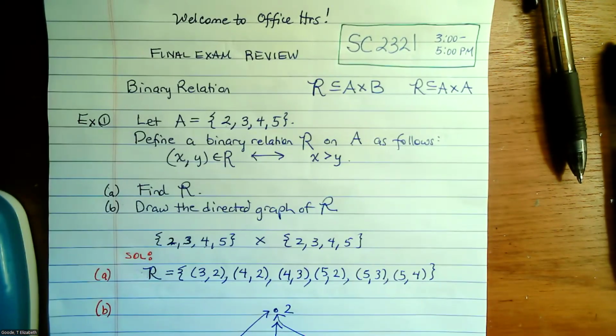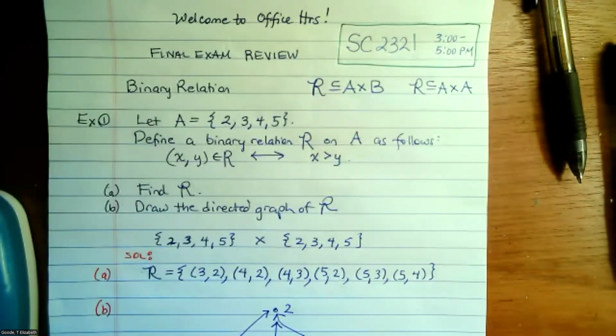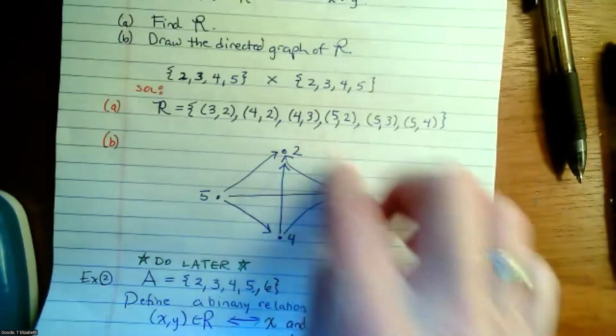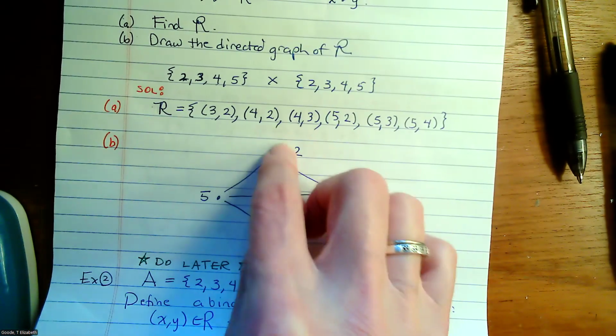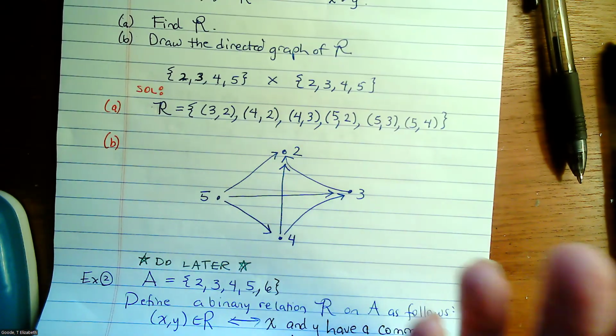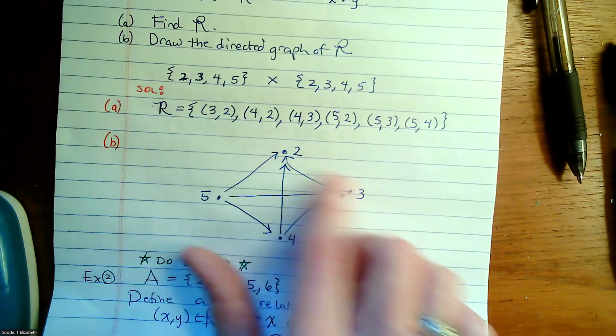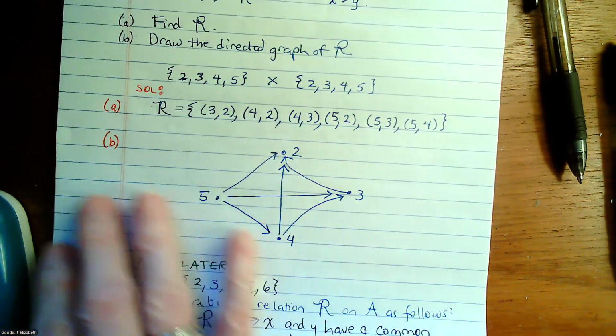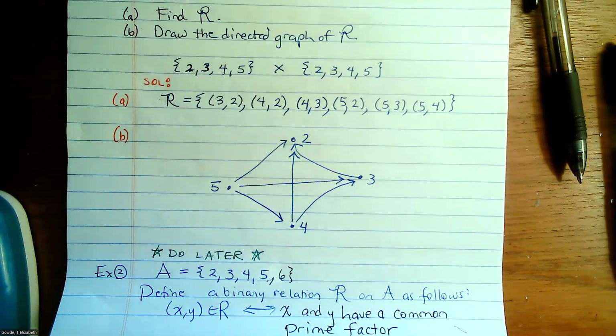No, you know me better than that. I would never, because we did not get to section 8.2, which is the section where you learn reflexivity, symmetry, and transitivity. I tried to mention it a little bit in class: where the arrow goes both ways, we have symmetry, and if there's a loop at every vertex, you have reflexivity because the element is related to itself. And transitivity is a closure where if 2 is related to 3 and 3 is related to 4, then 2 has to be related to 4. And I feel bad that we didn't get to that.